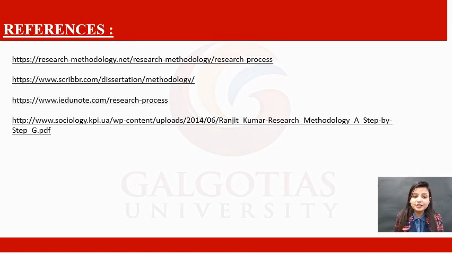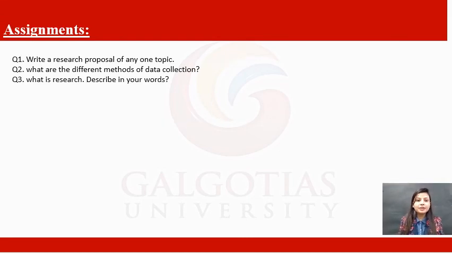These are some references for this lecture. So this is your assignment question. You have to submit before the deadline. Write a research proposal on any one topic of your interest, in which you have to cover introduction, aims, objectives, hypothesis, methodology, and all. If you have some limitations, then mention those limitations. And what are the different methods of data collection? What is research? Describe in your own words. So these 3 questions are to be submitted before your deadline. Okay, thank you.